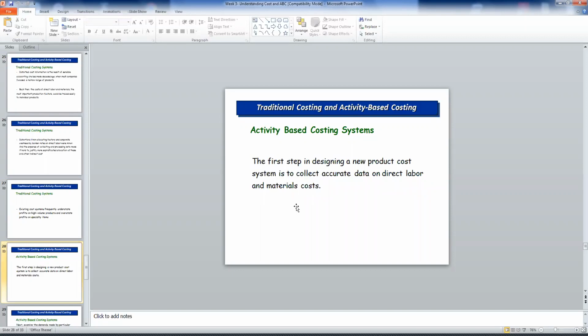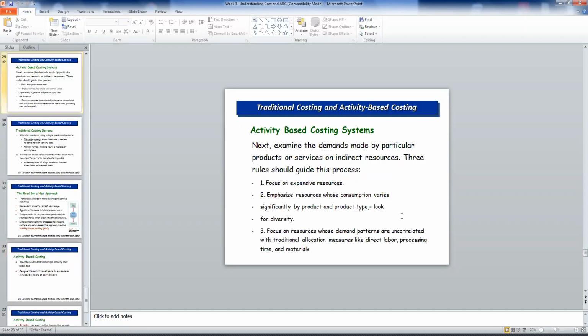And the question is, how do we determine the cost of an operation for a patient, a process, like phlebotomy, or what it costs for a physical exam, or what it costs to run a program at a university or a classroom? And most of those costs are indirect costs. So the question is, what do we do about that?